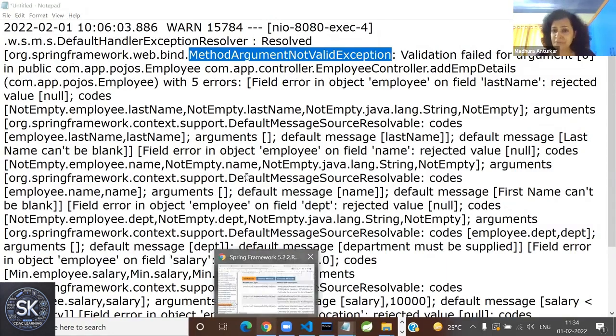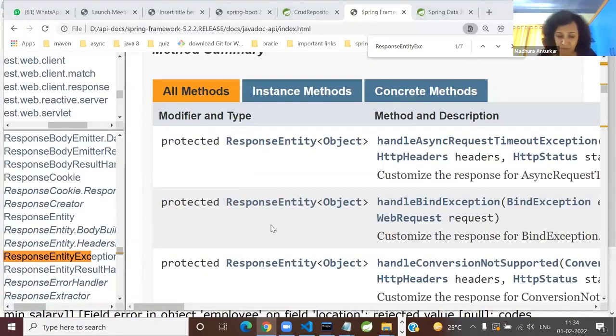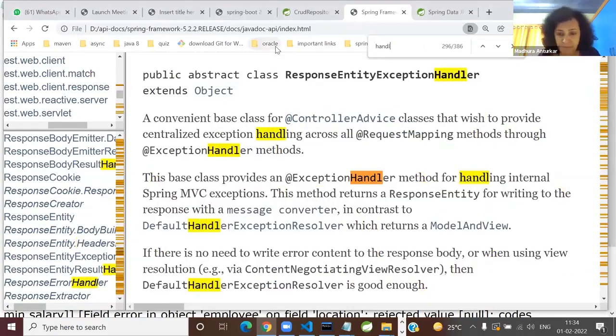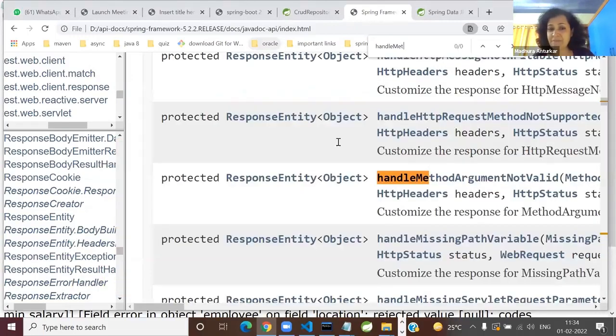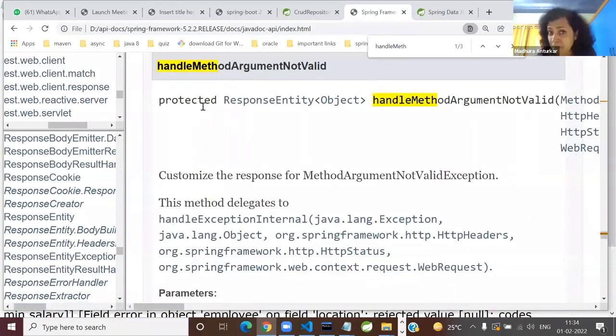Now, come here and look for a method. Control F, handleMethodArgumentNotValid. See, I'm trying to make sense before I jump into it. I'm taking you very slowly. What is it I'm showing you? This is the class we are going to extend from in a minute. What is the name of the class? ResponseEntityExceptionHandler. What does it mean? It represents a super class, which we will extend to create our customized global error handler. And we will add 2 annotations: @ControllerAdvice, class level, and @ExceptionHandler, method level.